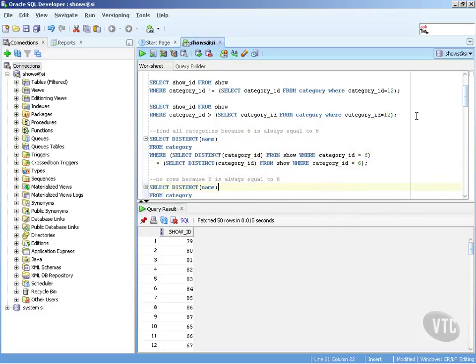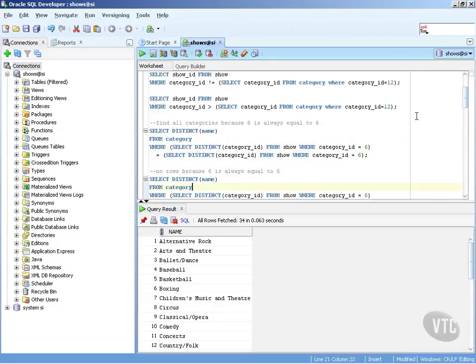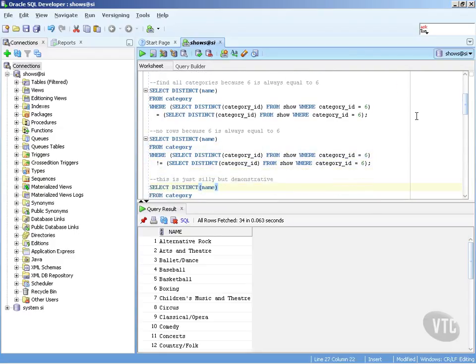And now let's go down here, and we've got another query on the left, and we've got two queries in the where clause saying where subquery equals subquery. Self-explanatory. Just run it. Gives you a specific result, which really shows that what you're doing is selecting something from the category table where the category on the left is equal to the category on the right, which happens to be both the same, but it's a demonstrative example.